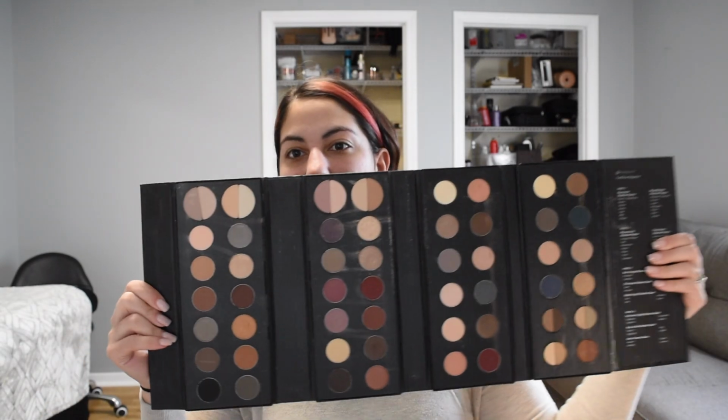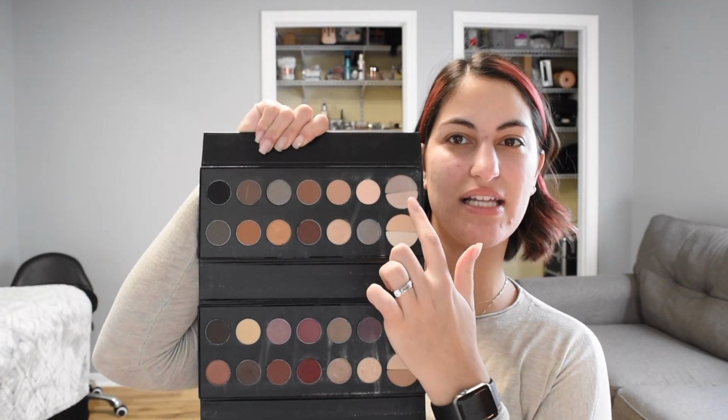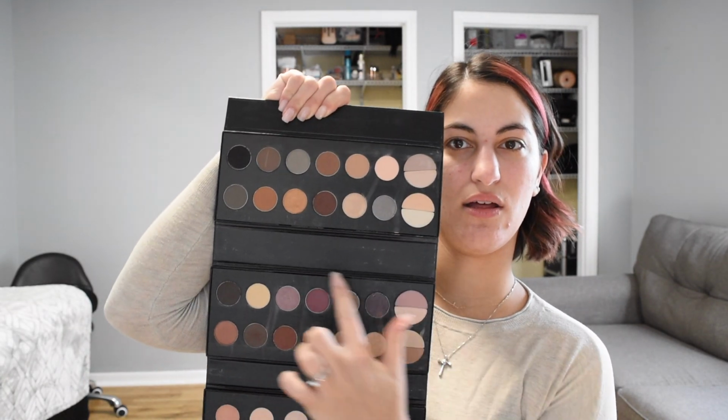Okay, so if you are traveling, you're probably going to be wearing a mask, so the whole focus is going to be the eyes for the most part. I have the Glo Skin Beauty, this massive palette. We sell them in smaller palettes, so these are all the shadows that they have. This is one palette, this is a second palette, third, fourth, and so on. So what I'm going to do is stick with the Mixed Metals palette.